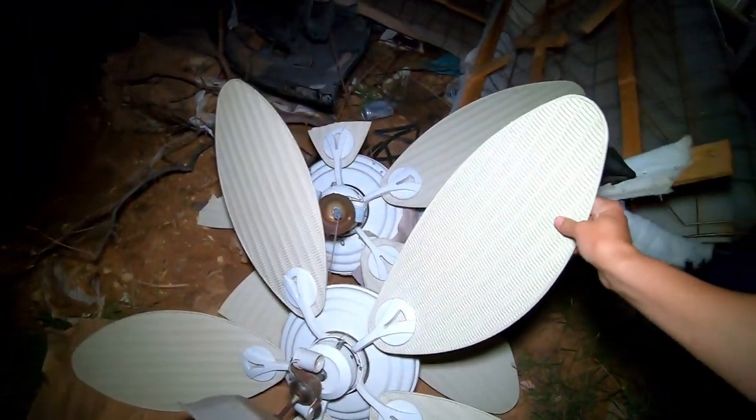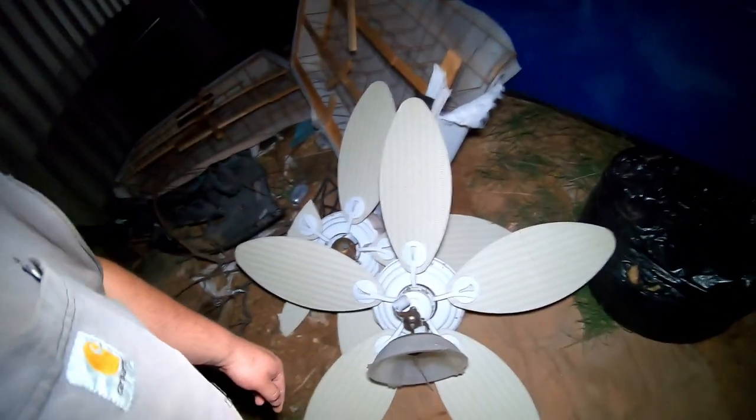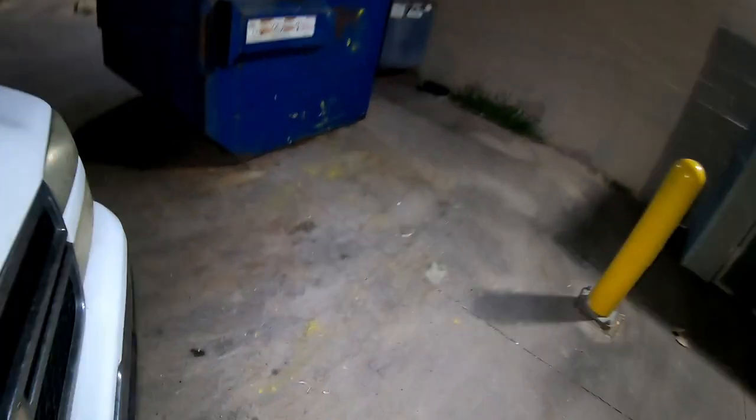What is that? Oh, whoa. Looks like there's two of those things. Two big old ceiling fans. These are kind of cool, except they're broke. You might be able to take the two of them and make one, but I don't want to mess with it. See anything else? We don't need them. I thought they're pretty cool. Yeah, big old blades on it. All right, number three, sort of.